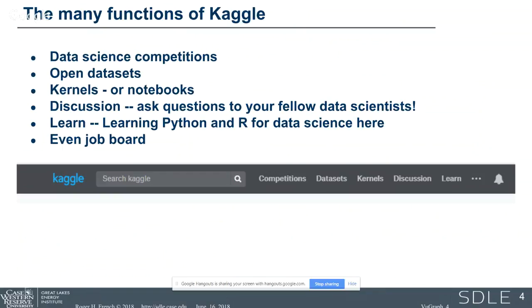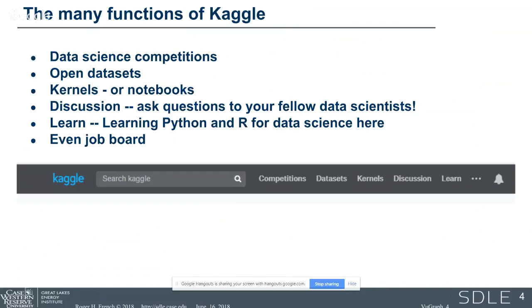Other than the competition part, there are many other functions of Kaggle. Like they provide online open data sets. So if you just want to practice on Kaggle, you don't necessarily have to upload your own data set. You can just use the data set they provided.